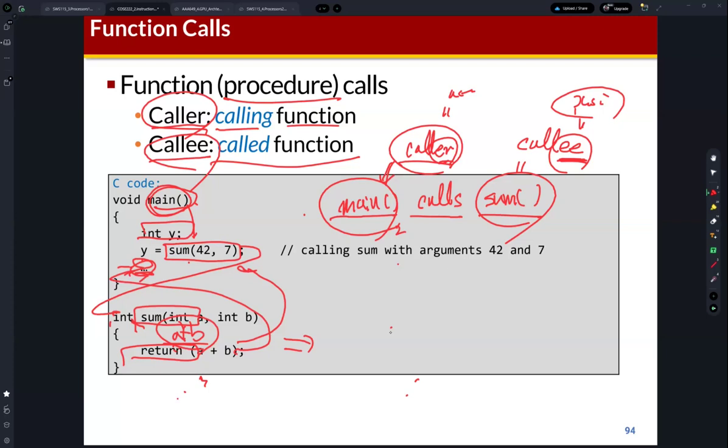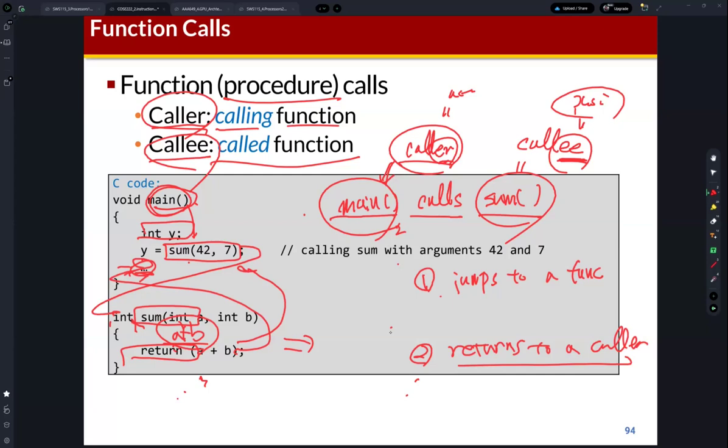Firstly, when a function is called, it jumps to the function. It means that it jumps to the first instruction of the function. And if the function is complete, then it returns to the caller. Then what is required?